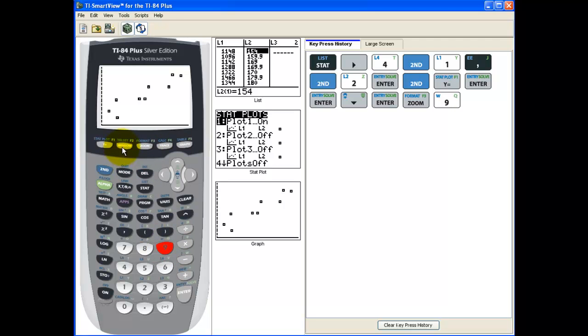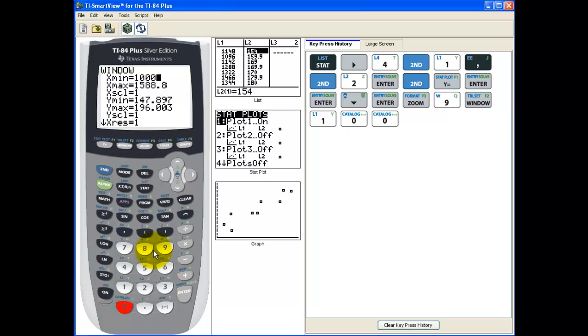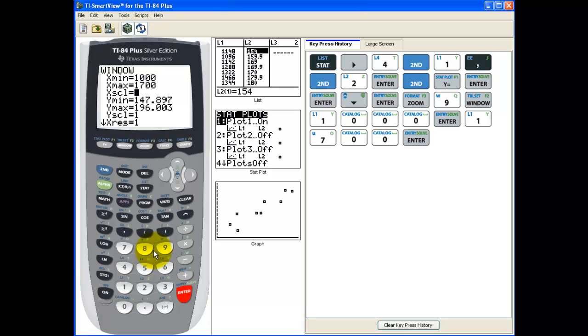Now you probably could clean up the window a little bit. When the calculator picks the window size, it's usually some strange number. So let's just round this off here, make it a nice 1,000. And for that one, let's round it up to 1,700. You want to have a little bit of breathing room around the data set in order to answer the questions that we're going to be getting here in a minute.